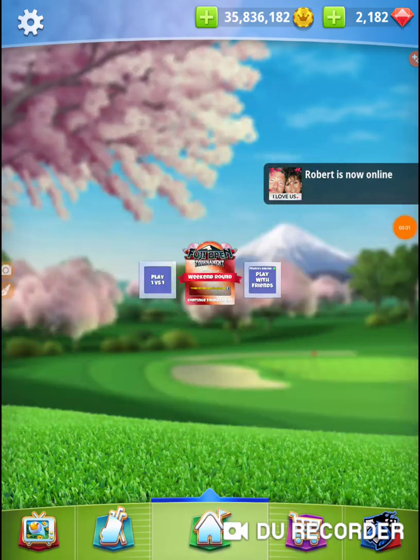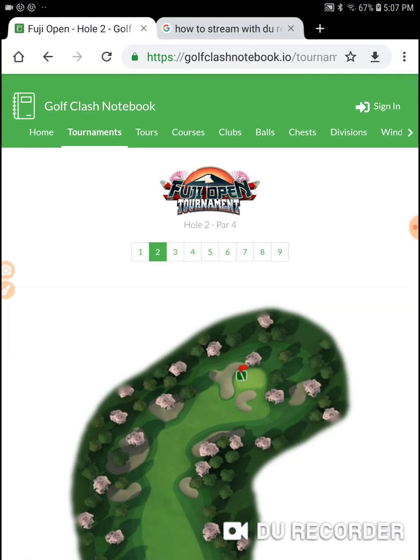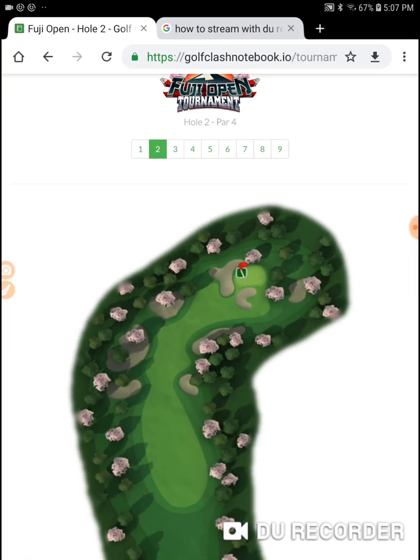All right, I'm in the weekend round of the Fuji Open tournament. I'm on hole number 11. Let's go to Golf Clash Notebook and check out hole number 11. All right. I like this hole, and I have been all over this hole all week long.